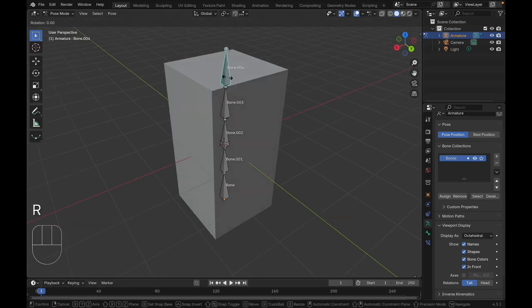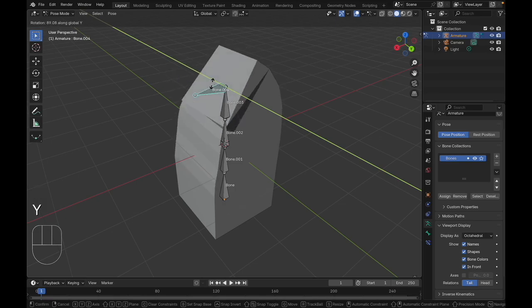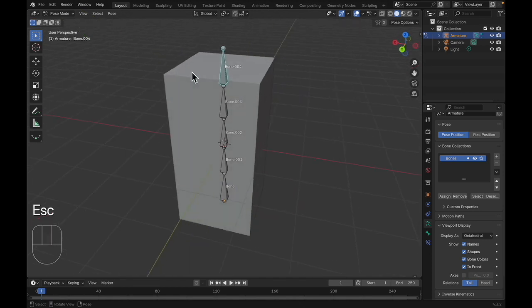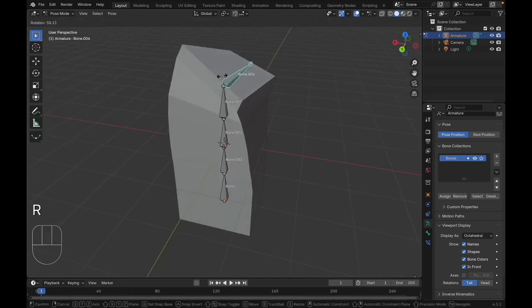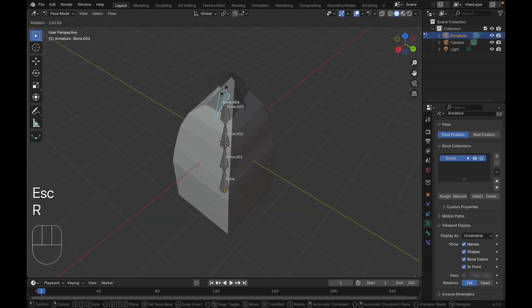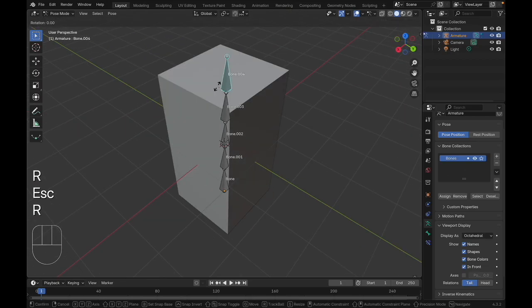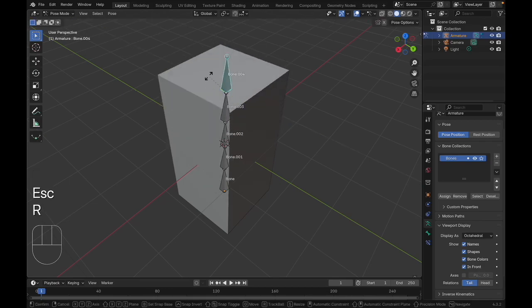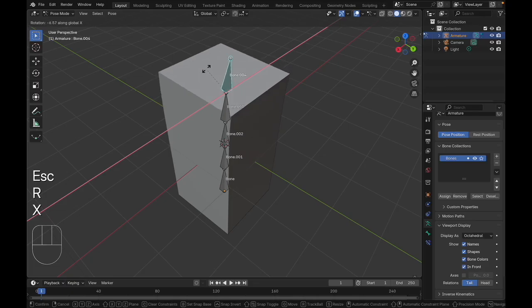So if we rotate on the y-axis, as you can see, that one moves a lot. This one not as much. Let me get it from a different angle. Y-axis, yeah. You can see this one moves pretty smoothly, but this one moves way more aggressively. And so that's kind of the idea, is that you can apply different weights, and that'll affect how much it moves.